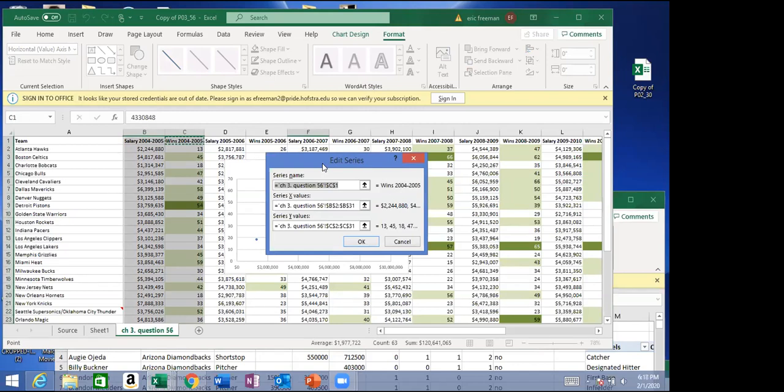Hold on one second. The series name is fine. We're going to swap the X values and the Y values. If you see where it says Series X and Series Y, you can literally just choose the other columns. So click on that. That right there. Yep.